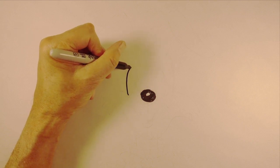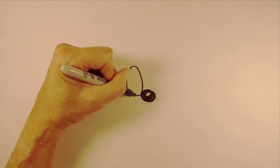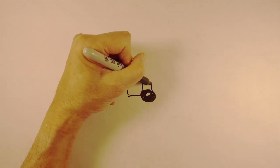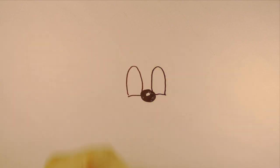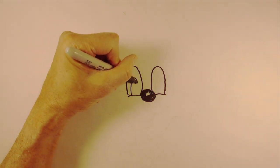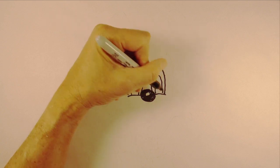We'll draw a big swooping arc that comes down to the edge of the nose, and then a little flat line along the bottom. We'll do the same thing on the other side. And there. Now we'll add some pupils. Do a big arc inside of that other arc, and the same thing on the other side.